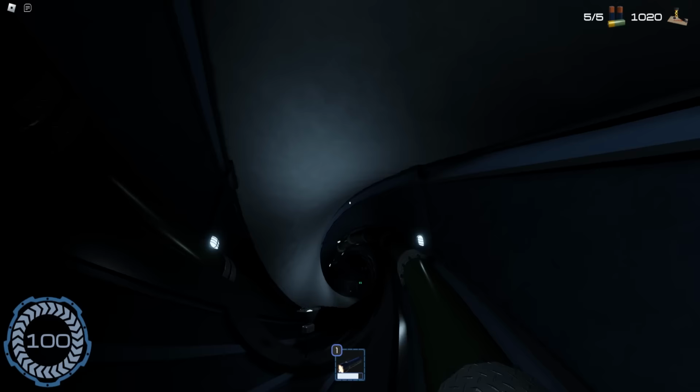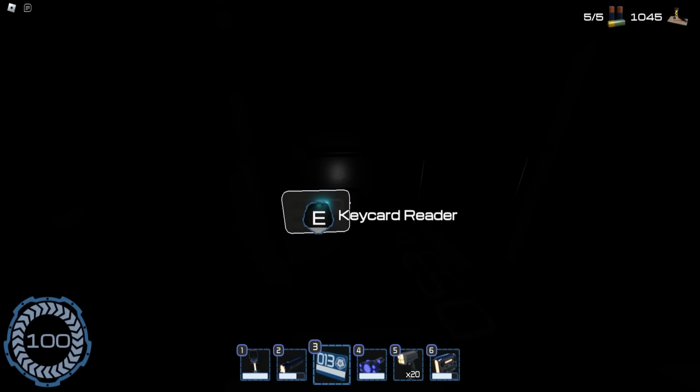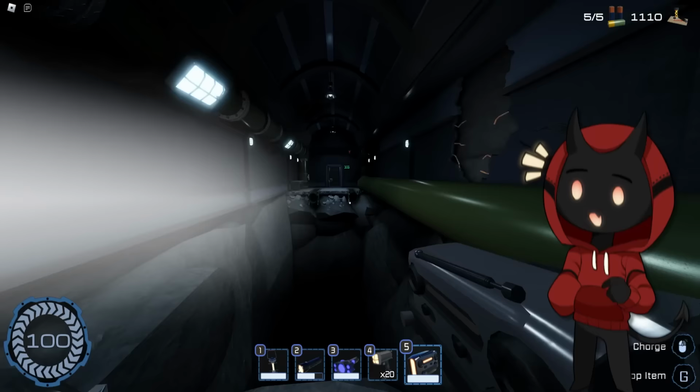What even is this? Why is the map just twisting? I didn't even know this was possible. Why is this happening? Okay, but we made it back to our friend here. Hey, buddy. All right, but here we go. Please, I do not want to die again. Oh, and then what is this? I gotta crawl through a pipe to get through here.